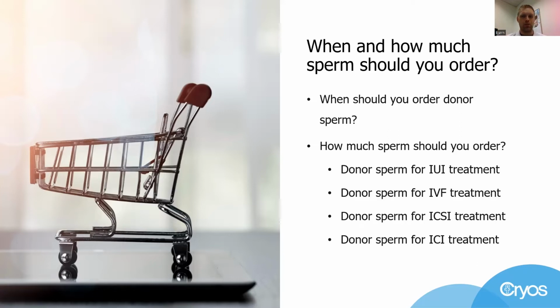And looking at how much sperm you should order. For IUI treatment, you should order just 1 straw of IUI, either the concentration mod10, mod20, or mod30, in regard to what your fertility clinic advises you to order. If we are looking at IVF or ICSI treatment, those are more specific treatments, and they actually only require you to order an IUI straw at the quality mod5. You could also order a mod10, mod20, or mod30. It will basically do the same thing, but it will be a lot less expensive fertility treatment for you to order simply the mod5, since you are only looking for a small amount of sperm cells.